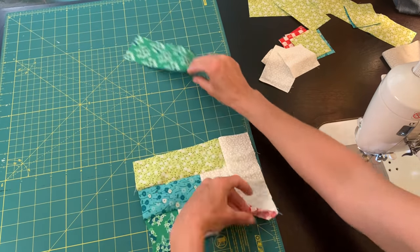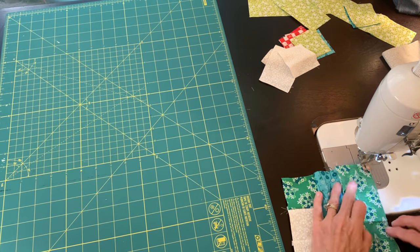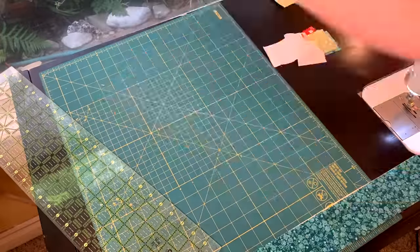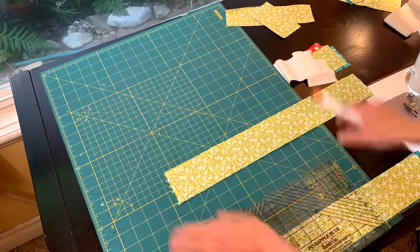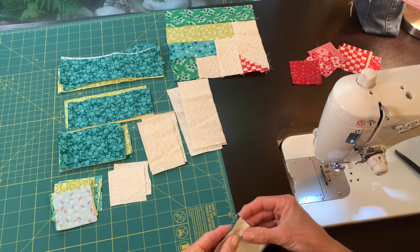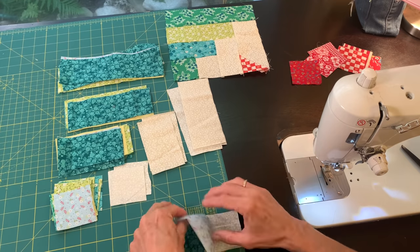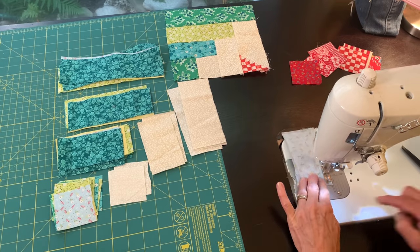And now we're almost done with a quarter of that big pinwheel block. So I need to make four of these, and then I'll put the four little blocks together and we'll have our pinwheel. So I needed to cut some more strips. I just cut them as I went along, as I needed them. And I made a nice little stack next to me so I could choose colors as I went along. So I'm going to keep sewing and get my four blocks together so that I can get my big pinwheel block made.